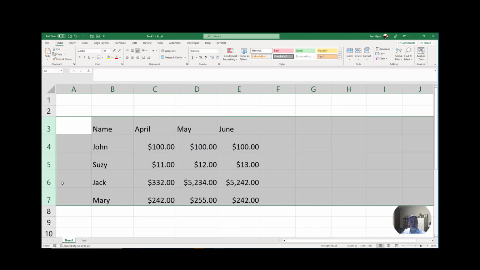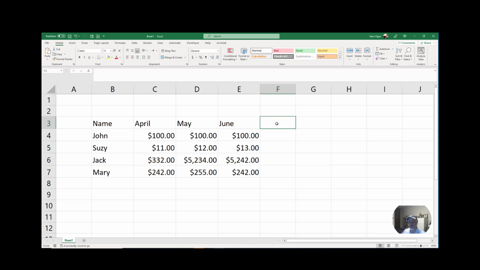So now we could go ahead and put it a little bit back here, and we're ready to go ahead and do the calculation. The very first thing that you need to know, there are many ways, maybe 5, 6, even sometimes 8 different ways of doing the same thing in Excel. You will feel comfortable with one way or the other over time, which comes with practice. So let's go ahead first of all to show you how many different ways we could add the values for each one of these employees.